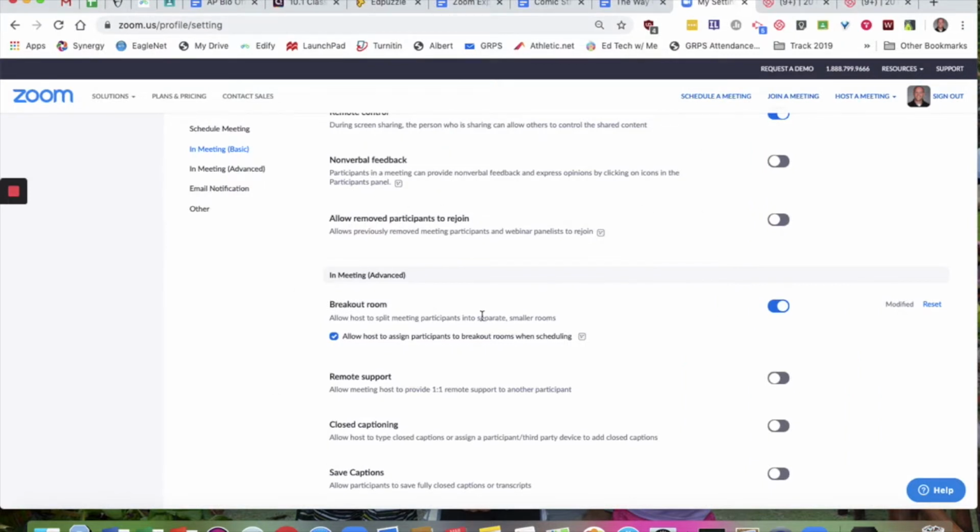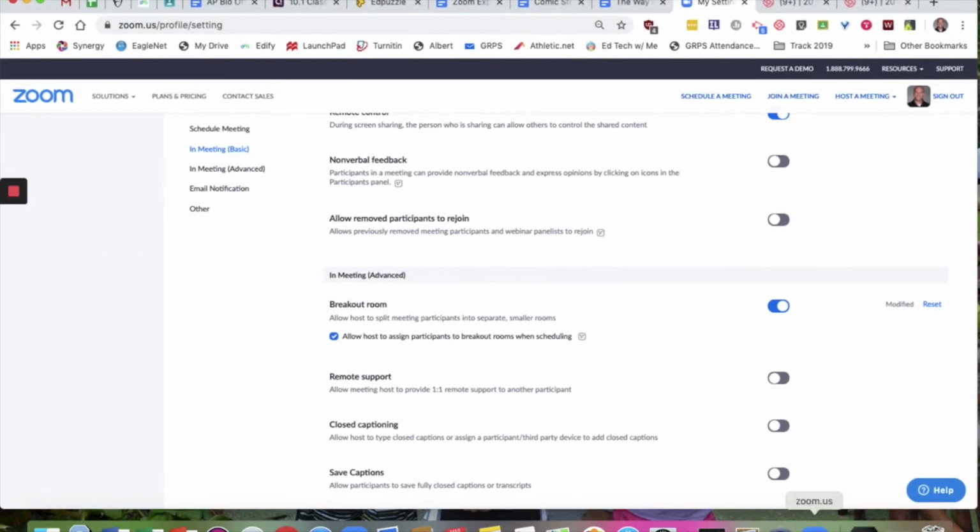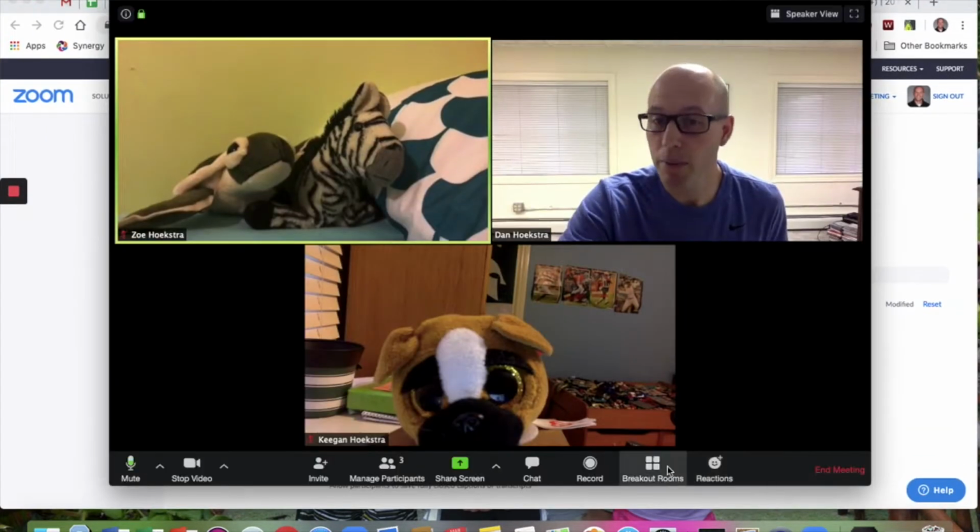I went to zoom.us on my browser, logged in with my Google ID, and scrolled way down to where it says advanced. You can see the heading in here as well. Make sure this one is toggled on: breakout rooms allow hosts to split meeting participants into smaller separate rooms. Once you do that, make sure you quit Zoom. Down here on this icon, I do a 2-finger click and quit and then reopen it, and you should have the option of these breakout rooms.